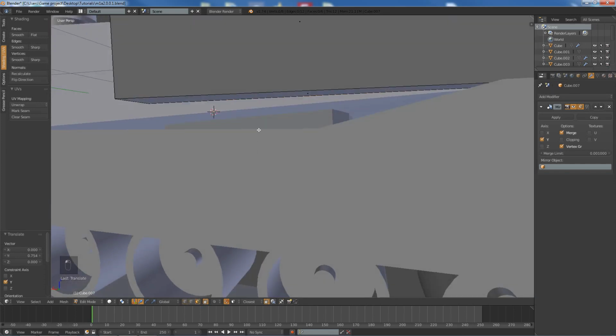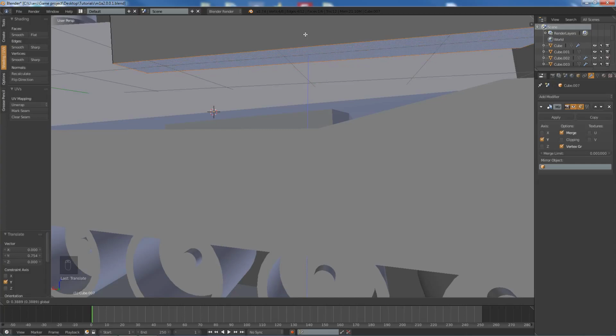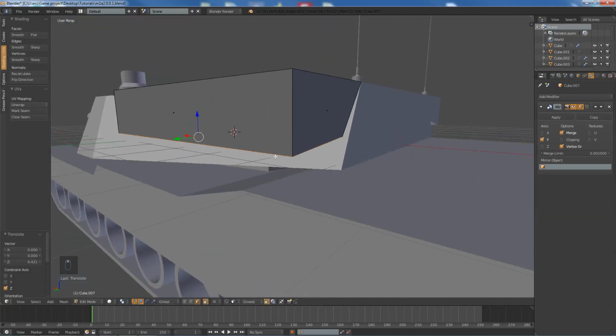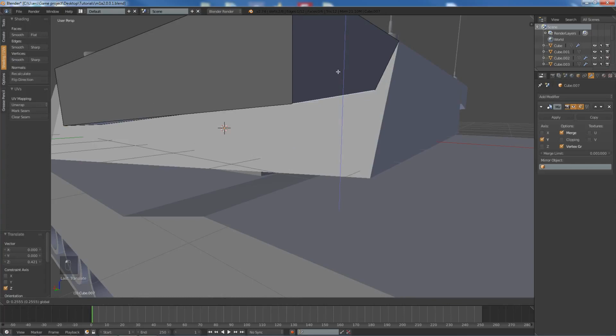We're going to need to push the bottom part up a bit and turn off the magnet. Push that up about there. It actually goes up more at the back as well, so we're going to have to move the back part up. And we're going to have to reset this.